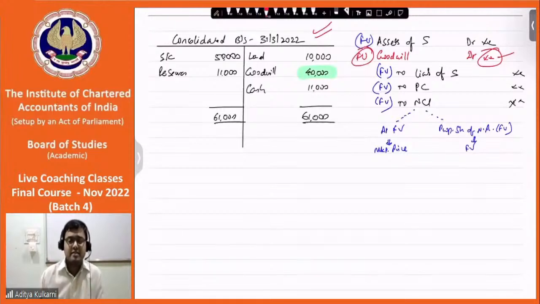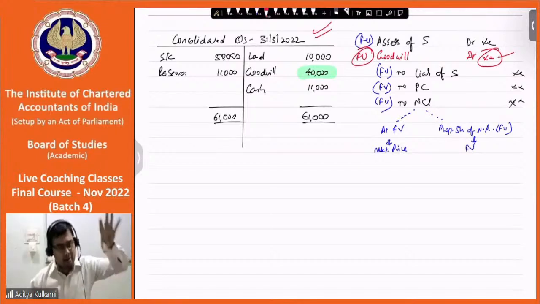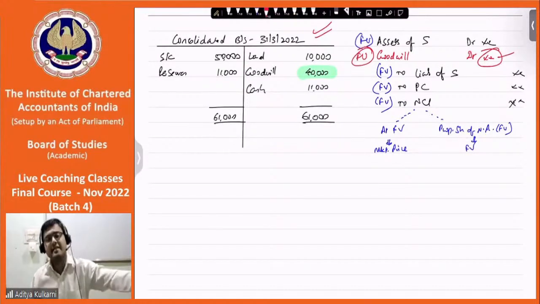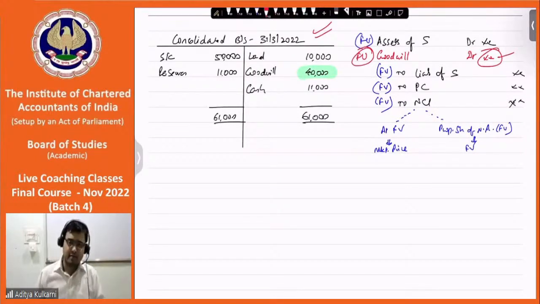Matlab, if it is land, there will actually be a transfer in the ownership of land. You would pay the stamp duty and get the land in your books. Yahan pe, in the case of parent-subsidiary, parent will also exist, subsidiary also will exist separately. S does not close down. S will still exist as an independent entity. So S can follow the cost model of accounting. Only thing is when we are doing the consolidation, at that point of time, we will have to do the fair valuation adjustments.